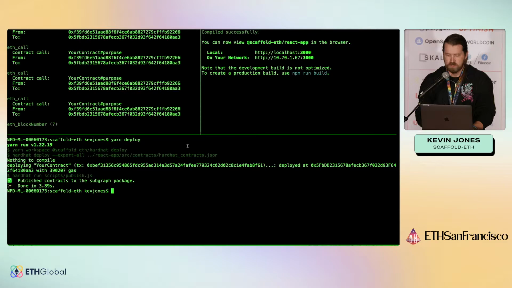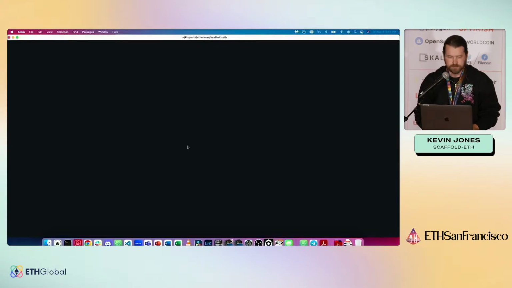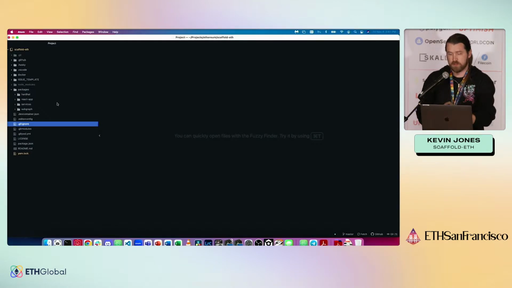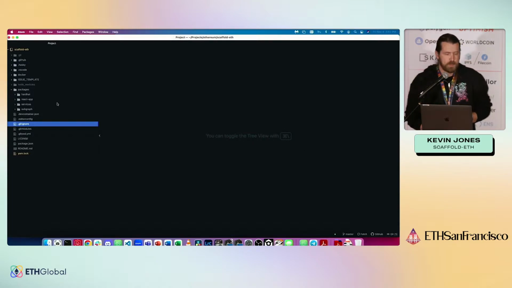And first, let's take a look at the smart contract. I'm going to blow that up in Atom. Any text editor works. If you're using VS Code, it will automatically, I think, spin up a copy of Hardhat, and it will automatically spin up React for you in the terminal window, which is kind of useful. But that can be a little caveat, you need to know it does that, because you might try to open up another terminal and do that. But that last terminal you'll probably use to do your deploys.